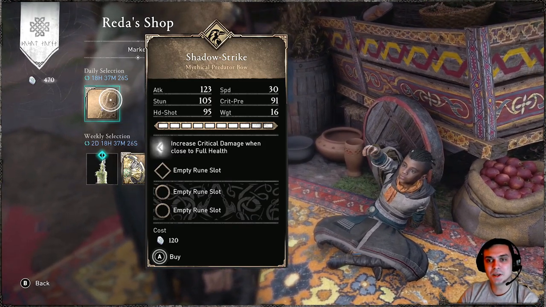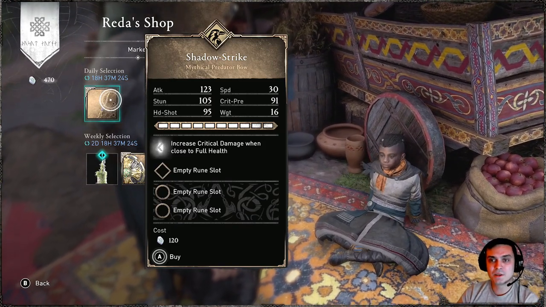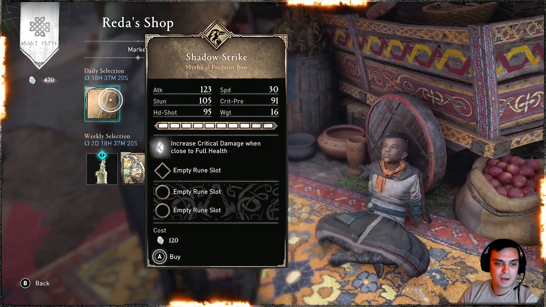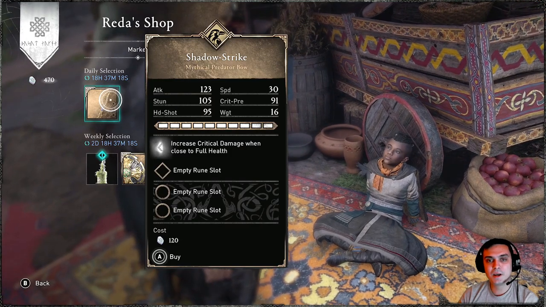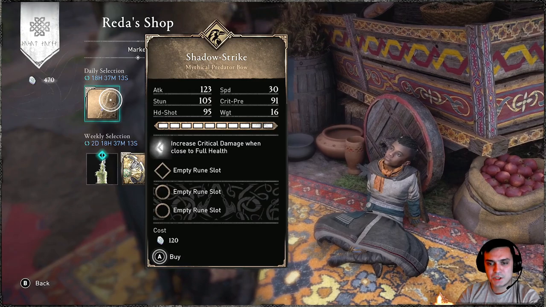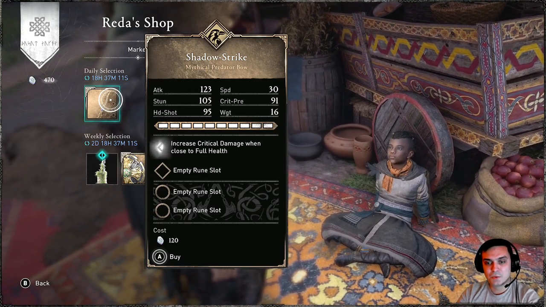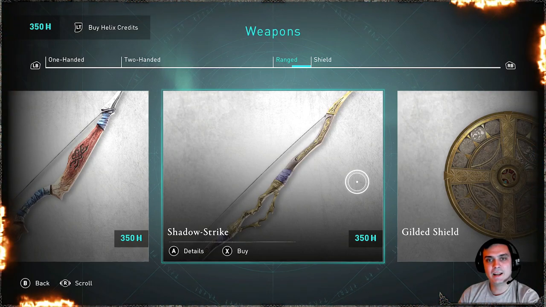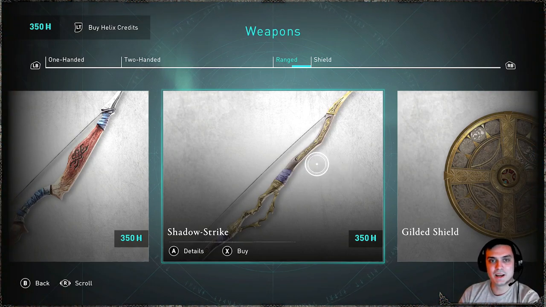In this video, we're going to take a look at Shadow Strike, Mystical Predator Bow, which is available for 24 hours on the 6th of February. It comes and goes to Rita's shop, so keep your eye on the shop. Essentially, it costs 120 opal or 350 helix credits at the store if you decide to buy it for the credits. So let's not waste time and jump right into it.